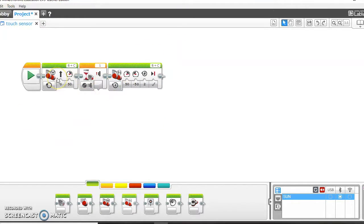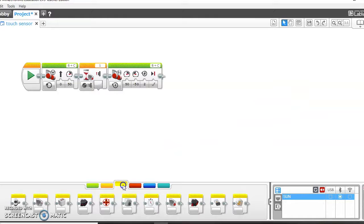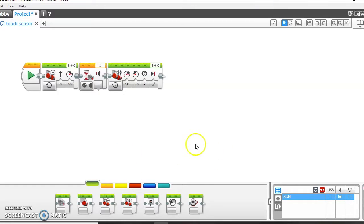Now let's take a look at our program and see. One thing I will mention with this full version is on your extensions, this block is the only one you have to do the sensors with. Now, on the full version, you have a whole yellow tab that has all of the various different sensors. And when we get back to school, we're going to be using the full version a lot more on those laptops. So let's take a look at what this code is going to do.